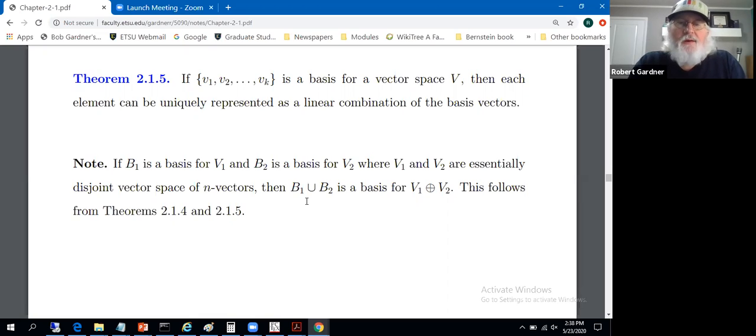Hey, what's up with the linear independence part? How about we take the zero vector? The zero vector can be written as a linear combination of the B1s and a linear combination of the B2s. We know that the B1s are linearly independent. The B2s are linearly independent, leading us, were we to write the zero vector in terms of B1s only, to conclude coefficients must be 0. For B sub 2, conclude coefficients must be 0 there as well, and leading us to a conclusion of linear independence of B1 union B2.